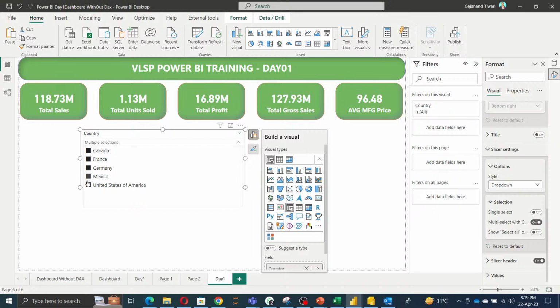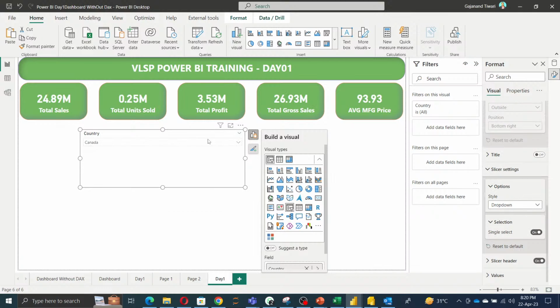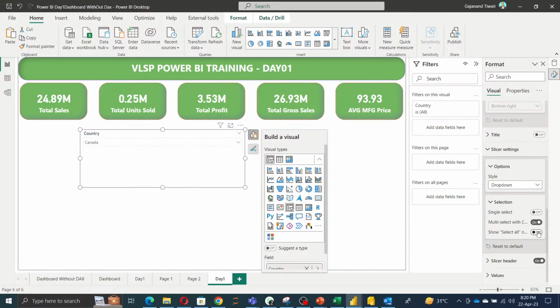But why is the customer going to press control? We are not here to irritate the customer. We are going to help the customer. That is our objective. So Power BI has a solution which is called single selection. So let's select the single selection. If you have any situation where you want to select the single selection, then you can select this one. If you're looking for multiple selections, just disable this one and enable select all.